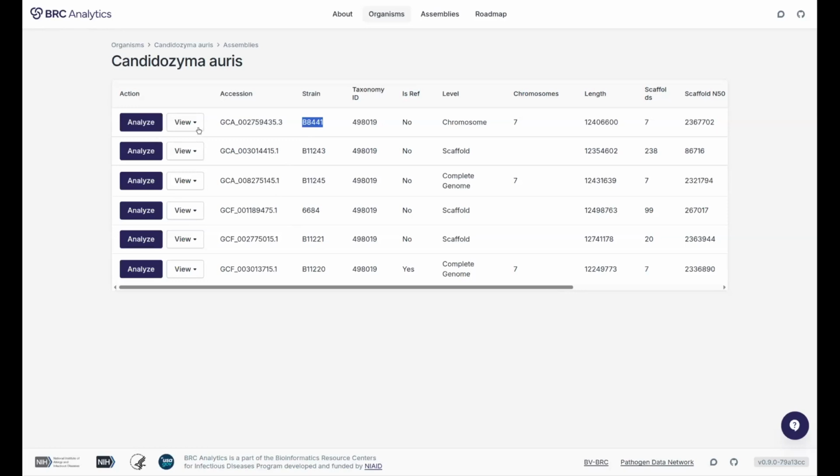For each assembly, you have various external resources where you can go and get more information, such as, for example, NCBI datasets and NCBI taxonomy. And for each of these organisms, we connect to a genome browser.